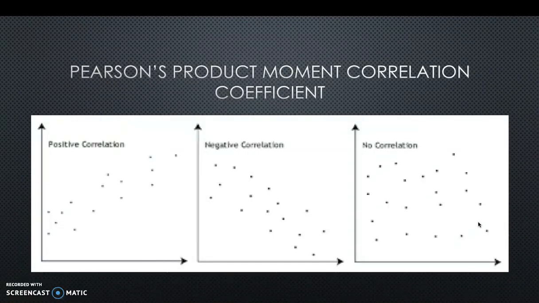Next, I'm going to talk about the Pearson's test. This test looks for the relationship between two sets of data, and it's a parametric type of data as it looks at the interval and ratio types of data. It uses two variables to analyse data. One variable could be something such as shoe size, and the other could be something along the lines of how far you can jump. And that will be measured.